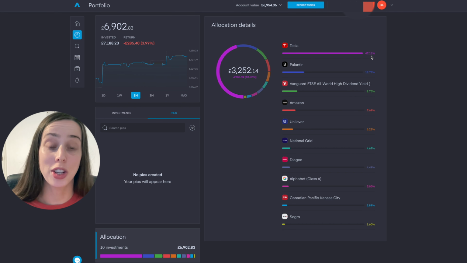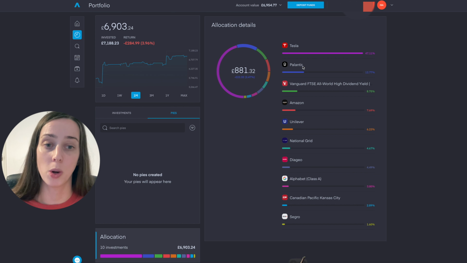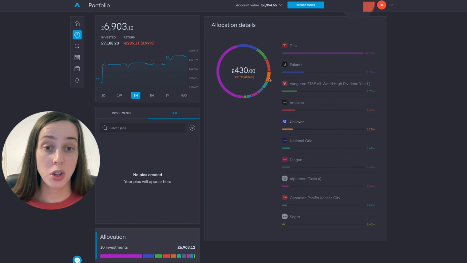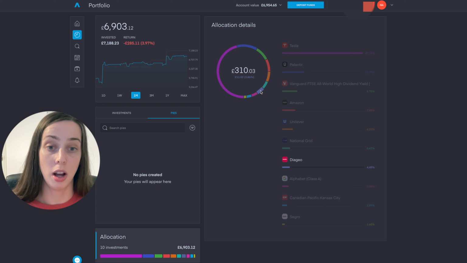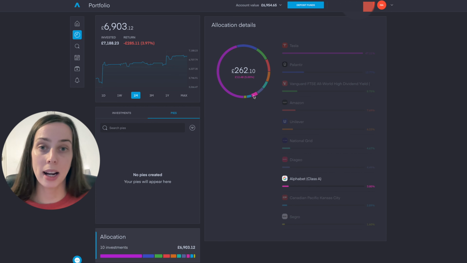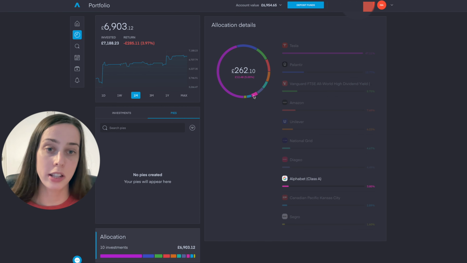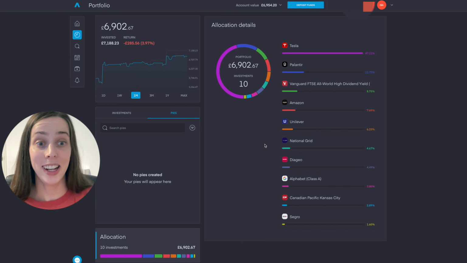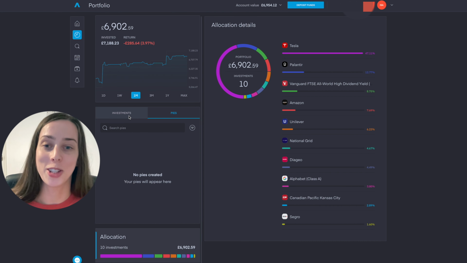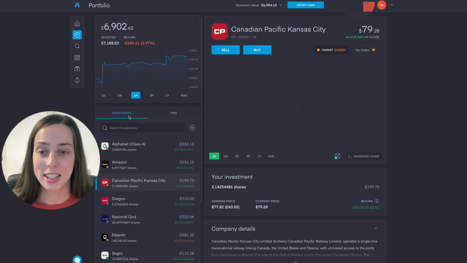Here, you can see Tesla is my biggest position right now at 47.11%. And you can see that here, the pink area of the pie is Tesla. Or you could have a look at what percentage your other positions are making up as well. This will really help you in rebalancing your portfolio and making sure it's diversified if that's something you want. Clearly, it's not something I'm too bothered about right now because I'm overweighted on Tesla, if you want to look at it like that. But I have my own reasons for doing that. Anyway, let's go back to this pie option.